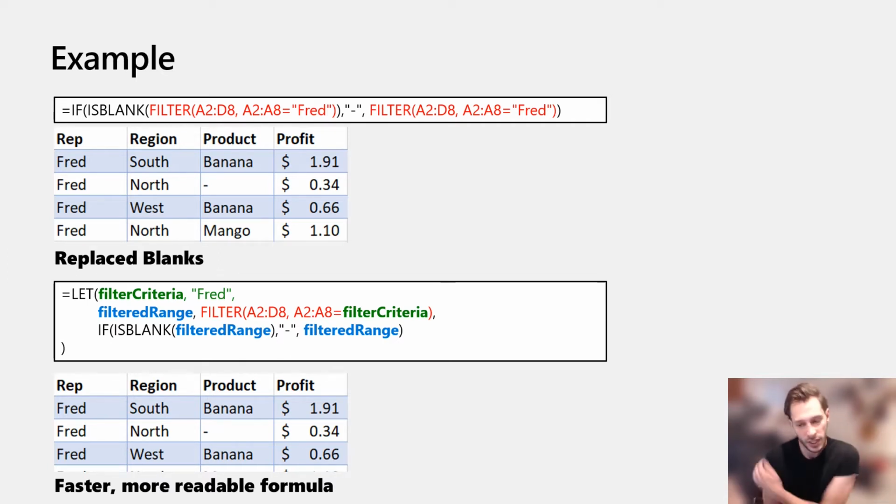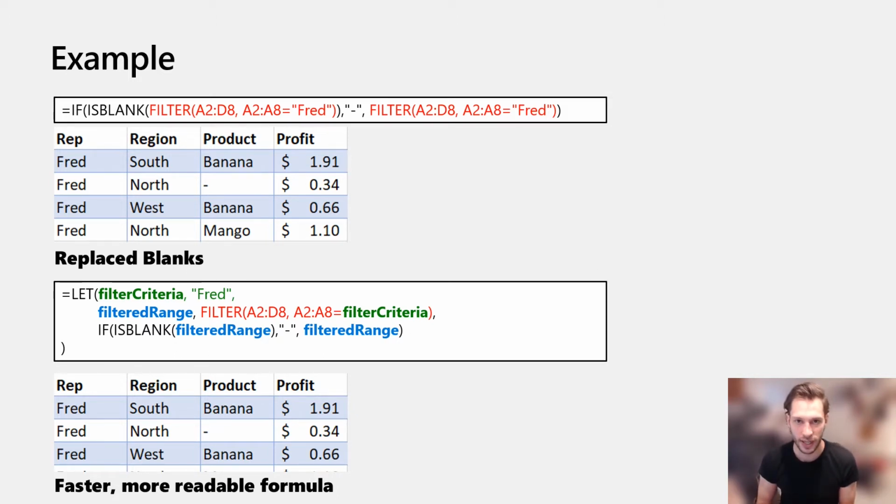And so, yeah, if you just look at the final formula that we've been able to create here, you'll notice that it kind of reads in logical order too, which is another benefit that I find when I author these formulas this way. So the first is we have our filter criteria, which is just Fred, not anything terribly complicated. The next bit is the filtered range, which is what we want to actually filter. And we actually want to filter that range to the filter criteria. A little bit more easily readable if, for example, you were pointing at a cell reference and you didn't just have Fred there. And then the final thing is pretty simple logic.